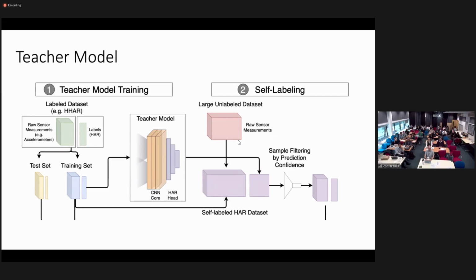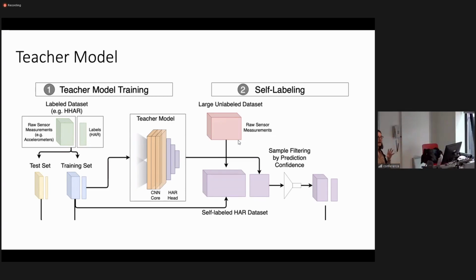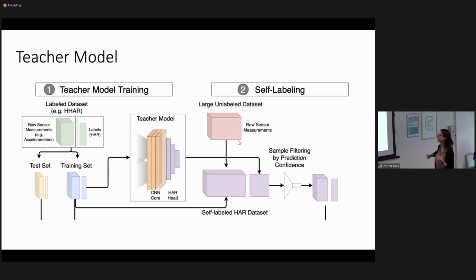So we split the data in two sets, but the important thing is that we take some of this data with the labels and do what is obvious. We train a deep learning model to recognize that data. Simple. Until here it is just tradition. But then we use this model on the big data that I had for the other study, the cardiorespiratory data. So we use the model to predict labels on that data. Remember, I don't have labels, so I don't know how good my prediction is. I know nothing.